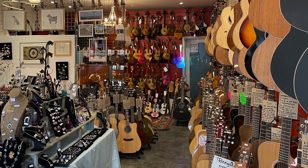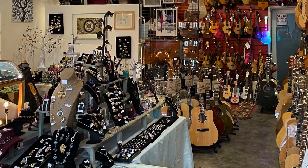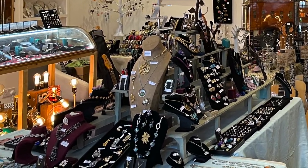So that's how I got chatting to him, and we've spoken for a while about me demoing one of his amplifiers. And as it turns out, this custom SD was in stock at a music shop not too far away from me, up in Cirencester, called the Skinny Dog Experience, which is a really cool place. It has guitars, jewellery, and upcycled steampunk lamps. So it's a real mashup of things that shouldn't work together, but really do. It's a very cool shop. So please do check it out if you're in the West Country.